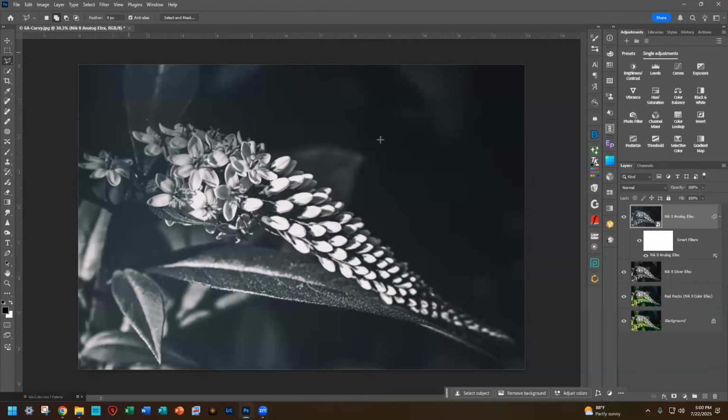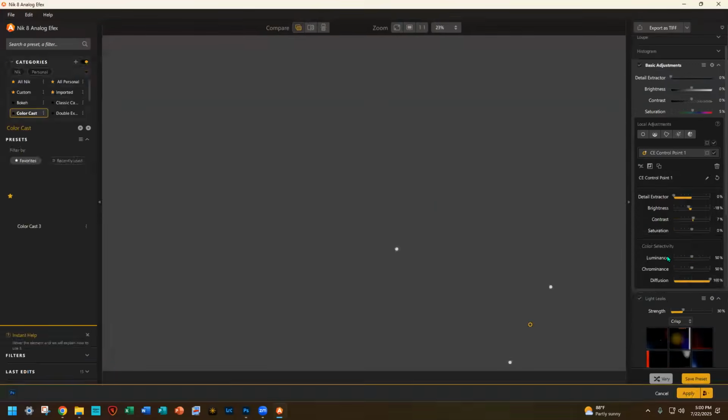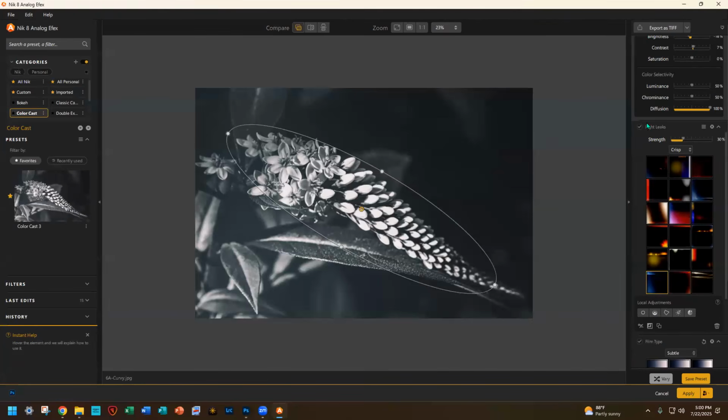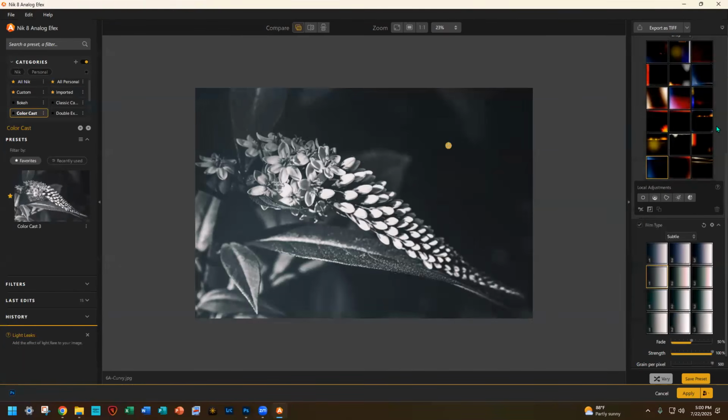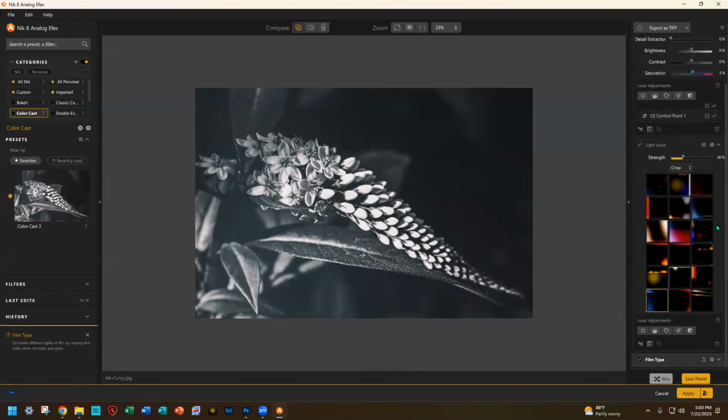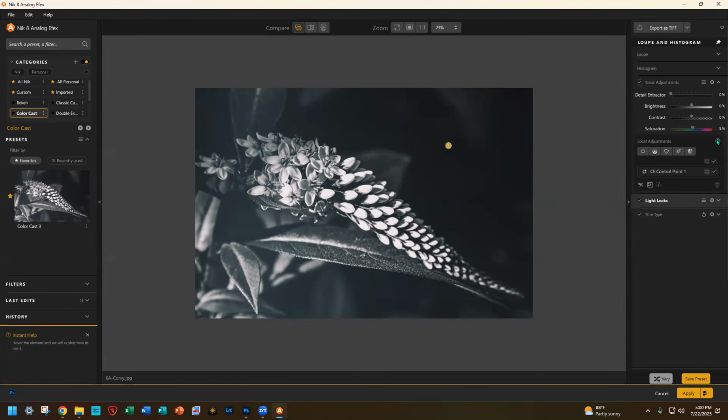Like if we come into, let's go back into analog effects. So we've got all these different panels. You can close them with the little arrows. It does not automatically do that. It doesn't have the solo mode like Lightroom does. I know what you mean. I like stuff like that too, because it's hard to keep scrolling, especially if you're working on a laptop or something. But you can choose to close them down and only open them as you need to.